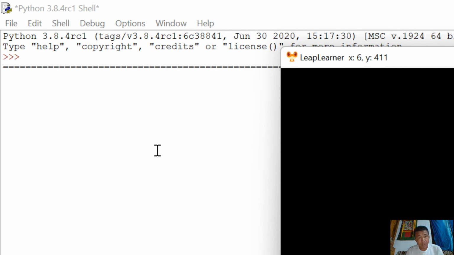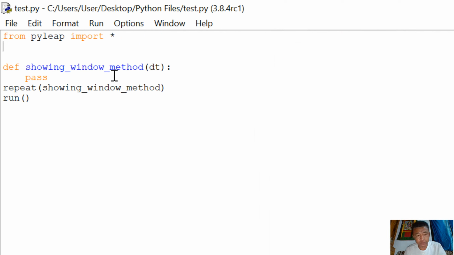Now see, by default, the window caption is set to leaf learner. You can change the window caption by a window method called window set caption.